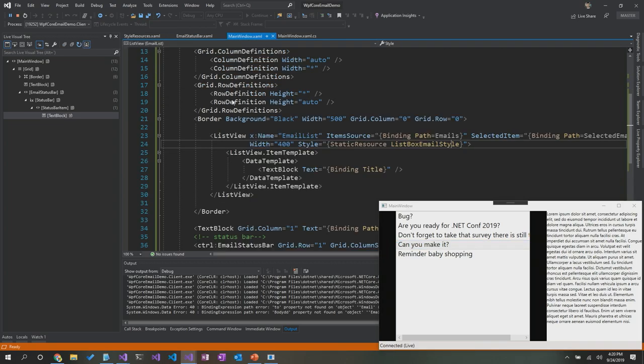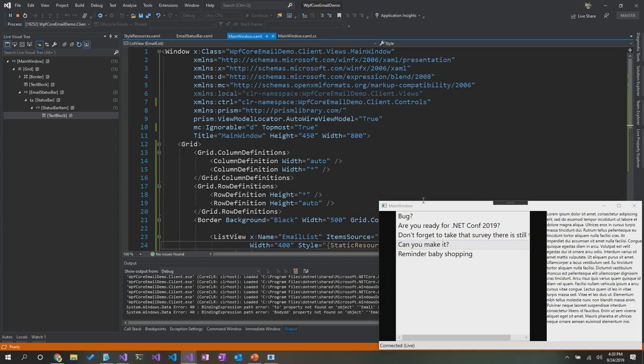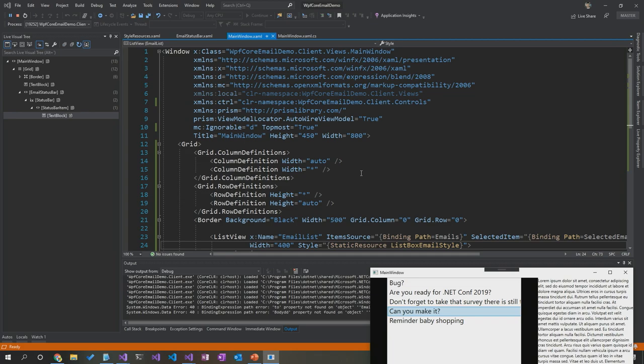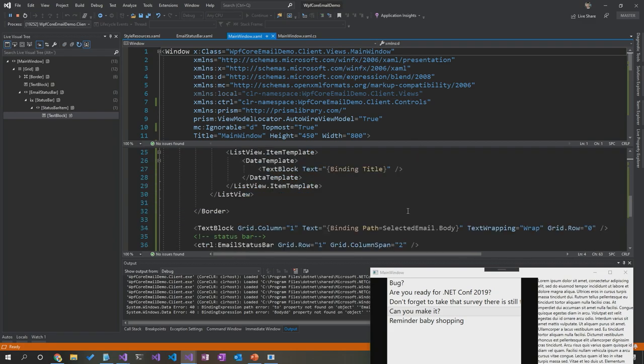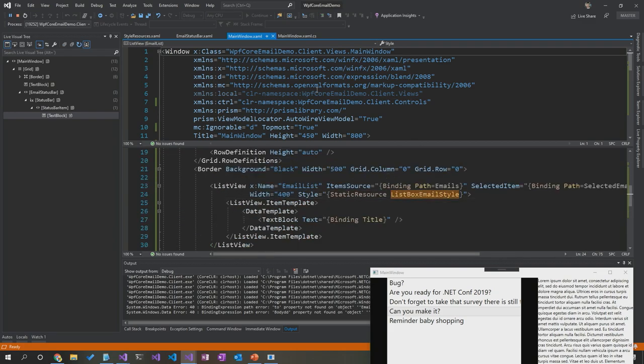Another feature that I've talked to people, they're not familiar, we have it, but it's actually really useful for really complicated applications. They might have, let's say, a lot of resources at the top, and you want to look at something, we're looking at XAML at the bottom. We have the splitter right here. If you drag the splitter, just like in other places, you can stay at the top, and the top one, you can scroll down to the bottom one, and you can make changes, cut and paste values, things like that. Very useful feature, and definitely worth knowing all of these little tips and tricks to make it easier for you to build your XAML application.